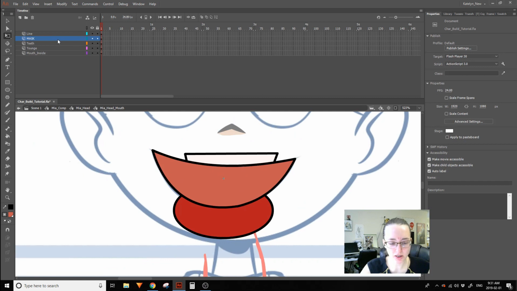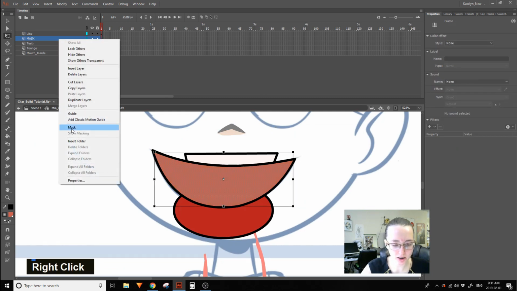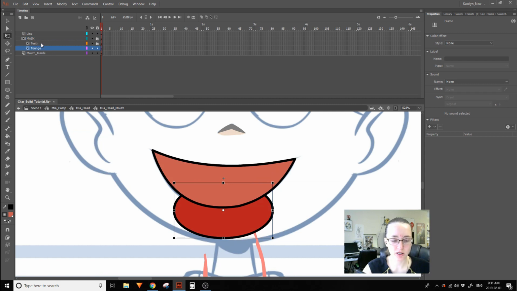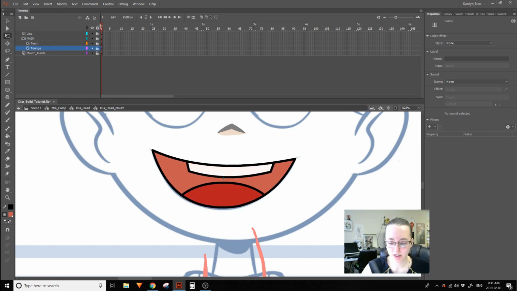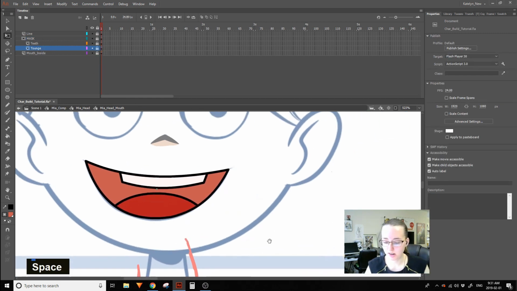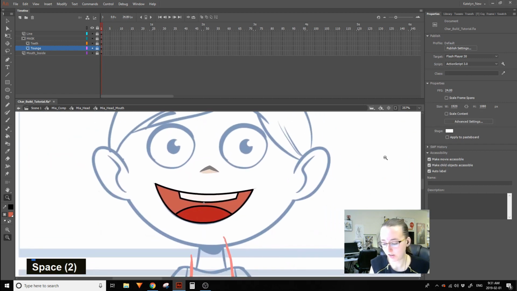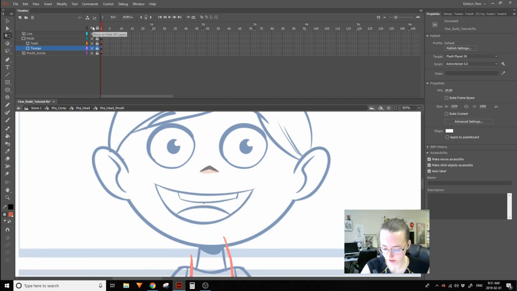So in order to mask these, we're going to right click on the mask layer and select mask. And then we also need the tongue layer to be attached to that mask. So we're just going to drag it up here until it makes that little mark and drop it there. And once you lock it, it will affect it. So now it looks like her teeth and tongue are inside of her mouth instead of looking really weird. And if you want to check what they look like compared to the original drawing, you can just turn this on and off.